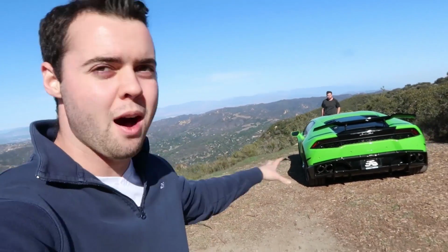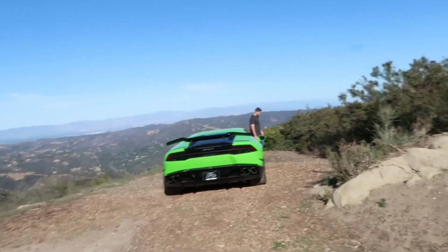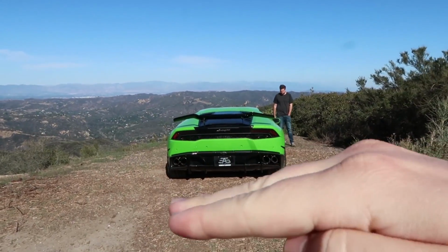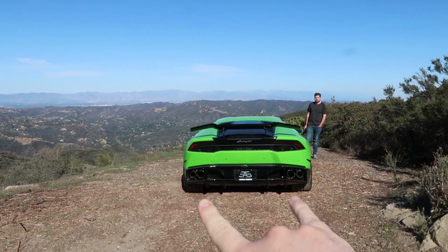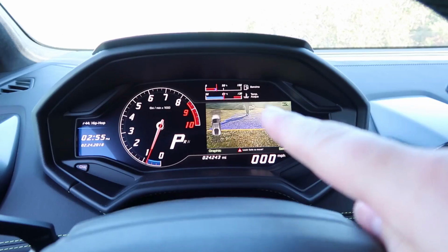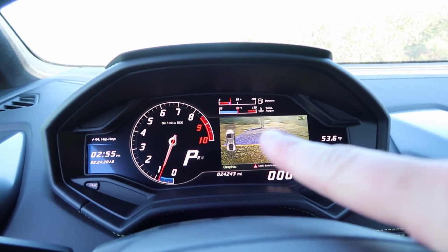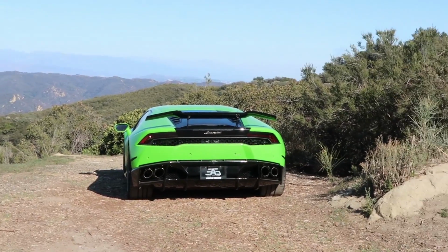It's super helpful once you move your car to a new location to step out, look at it for a bit, and see if there's anything you can do to move the positioning of the car a little bit. We just noticed that when I put it here, it's on a little bit of an angle, which doesn't make the shots look very good. But if we move it over about 1.5 feet, this side of the car will bump up a little bit and it'll be all good to go. It's also super helpful to have two people. James is able to spot this from the outside and tell me where to go. Yeah, the slight change made it look so much better.